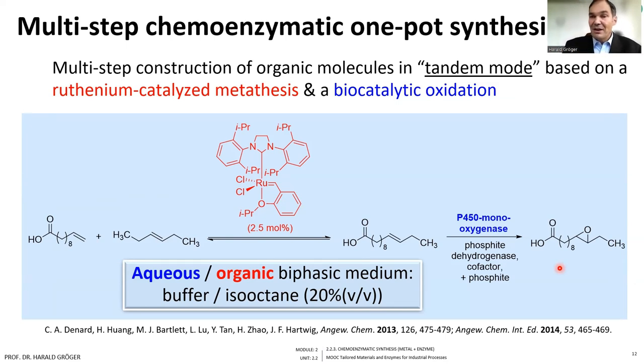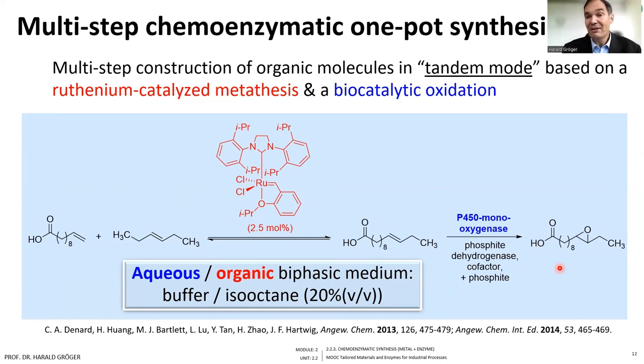So take into account these two examples with the Suzuki cross-coupling reaction, enzymatic reduction, and this metathesis reaction and enzymatic oxidation, you see that dependent case by case on the specific reaction system, one-pot processes in both cases enable you to avoid workup. But in the one case, it's better to do this in a sequential one-pot form. And in the other case, it's better to do this in a tandem one-pot form in order to get the final product in a high yield.